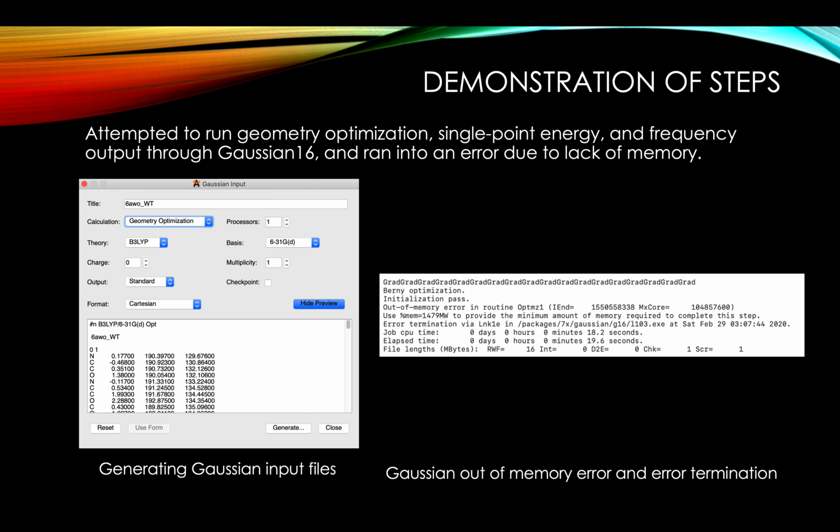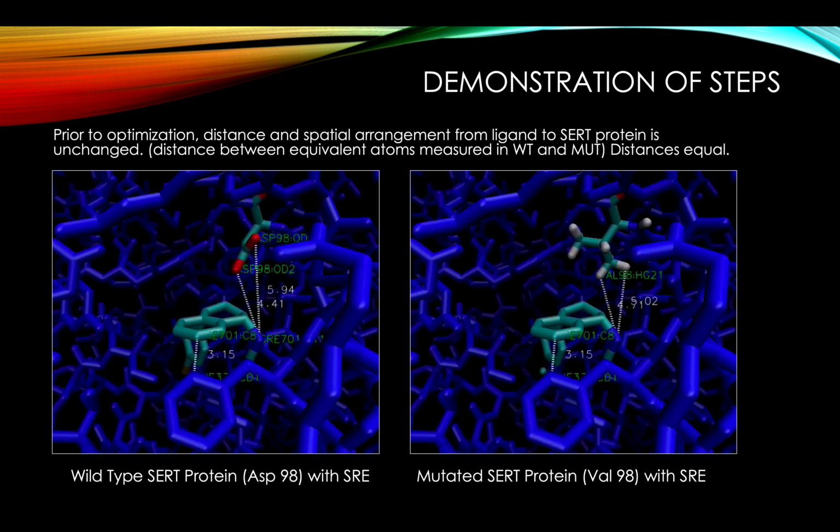You definitely could run these to get the output files, and the significance here is that looking at the output after optimizing it would allow you to see, for example, if I go back, if there was a difference between the ligand and the surrounding amino acids. Because if you're able to optimize the structure and show that you had an overall conformation change of the protein, that would alter the binding site. And particularly if you also have a change in the energy of the system between the ligand and the protein now that it's been mutated.